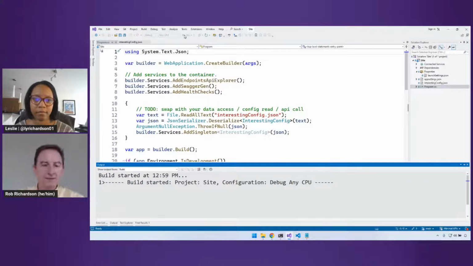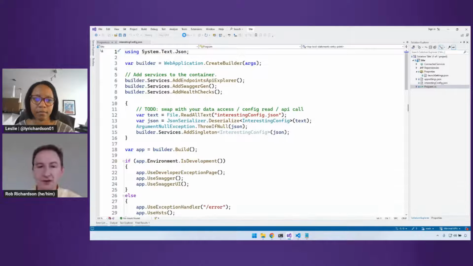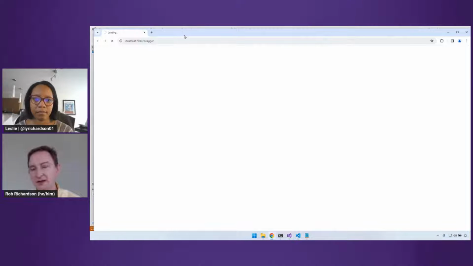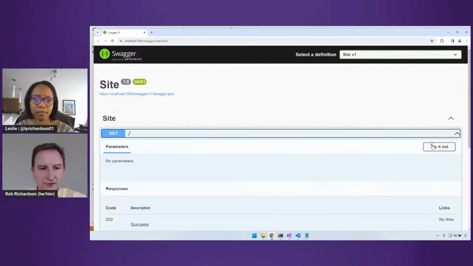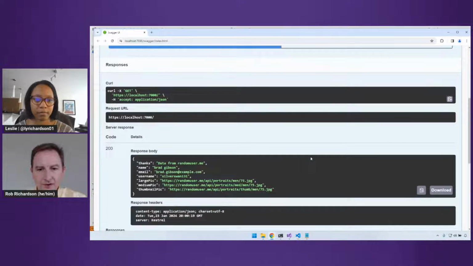Now, the cool part is our task is just to get this JSON file online. And so we've done that. But a good API also has health checks and error handling and not found handling. So let's take a look at how those work too. Yep, we've got Swagger. We can run our interesting config, and there's our interesting config file.